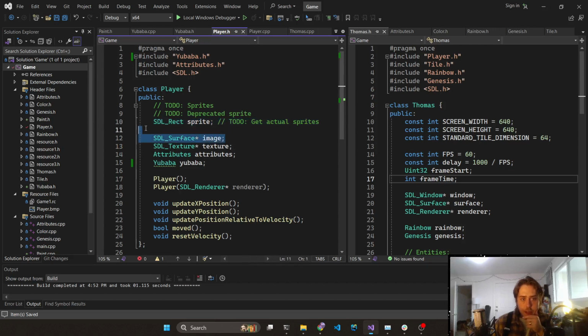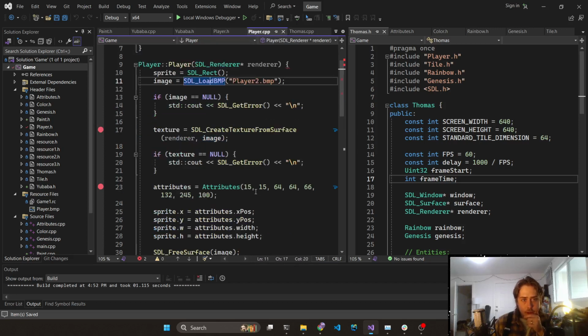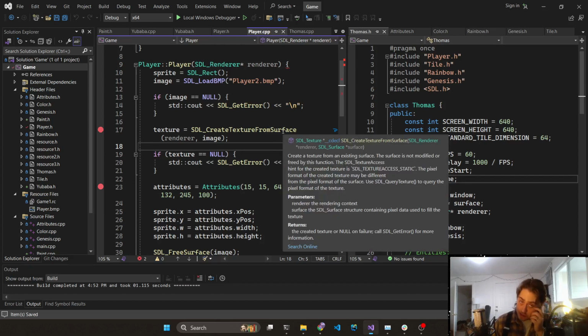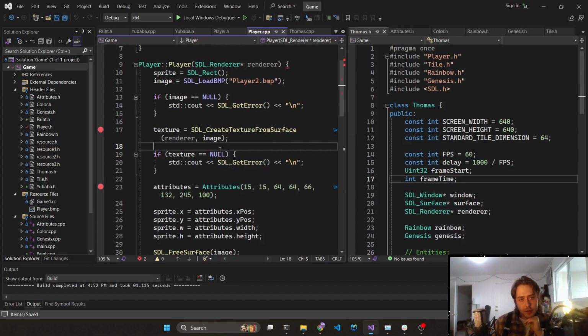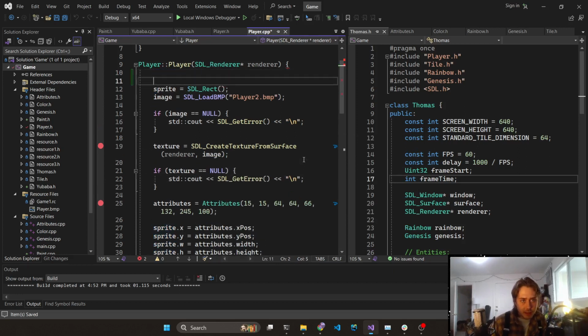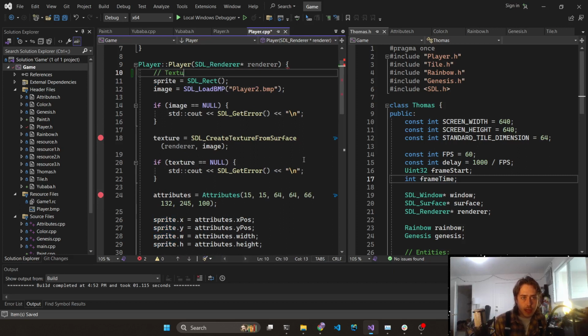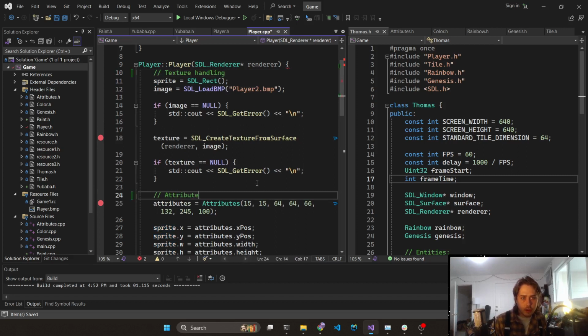Yeah, we load it into a surface and then we convert it over to a texture. That's right. So what we need to do is implement that for multiple textures, and then boot up Yubaba. Okay, that should be easy. Let me add some comments here. Texture handling, attribute handling. Okay.